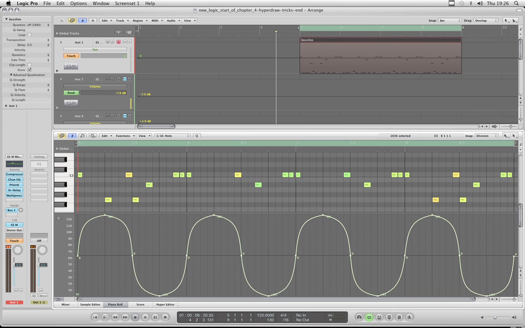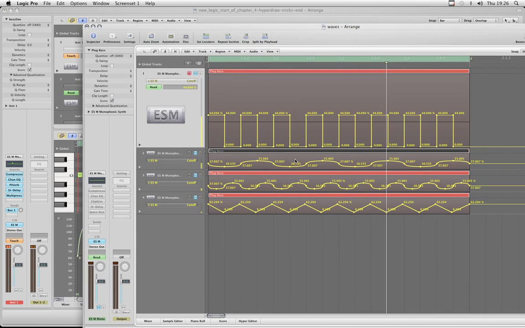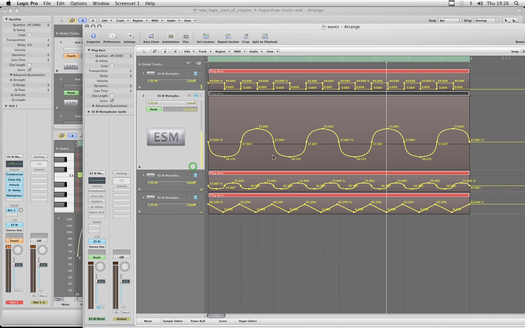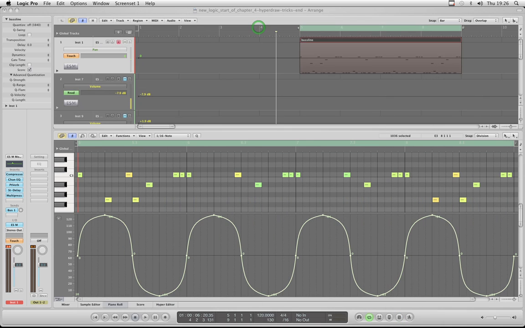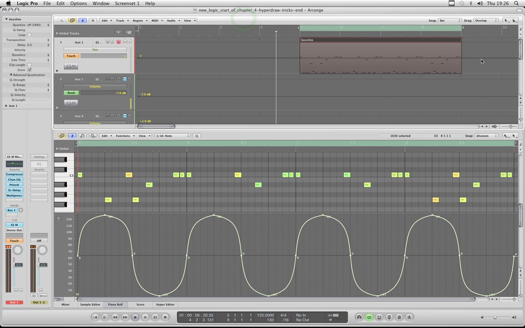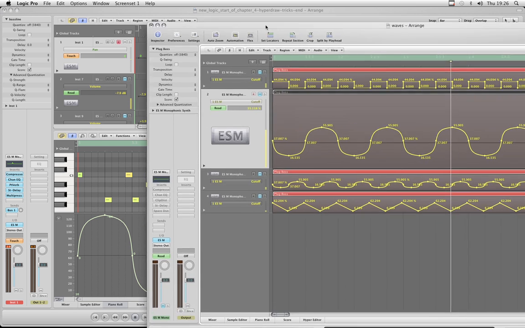I've just shown you this whole thing where I'm importing these pre-made wave shapes. Now what I did before was I've got this preset wave shape that I've created in track automation. I just highlight the region, copy, come over to this song, paste it in as track automation over the top of the dummy region, right? Then deleted the region behind it, dragged it over the region, and then I could convert it into hyperdraw to change the tempo. Once I've changed the tempo and got the tempo right, I convert it back to track automation, etc. But there's another technique you can do to save a step.